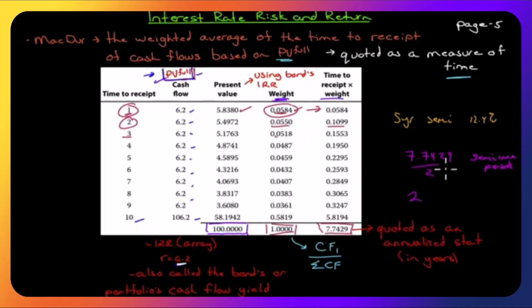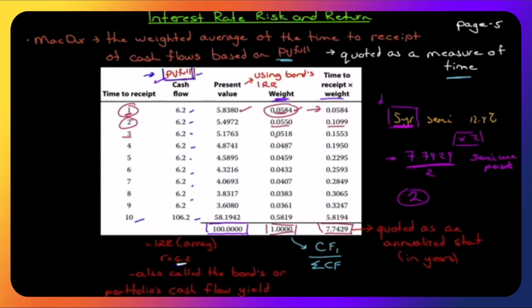There's some thinking that to annualize it, because it's semi-annual, you'd multiply it by 2. No, these would already be quoted in semi-annual periods. Since there are 2 semi-annual periods per year, you divide it by 2 to get years. The Macaulay duration cannot be longer than the maturity of the bond. So there is a simple hint right there. If you multiplied this by 2, you get almost 15. You can't have a 5-year bond with a Macaulay duration of 15, because you can never hold it for 15 years. It's a 5-year bond. The Macaulay duration has to be less.